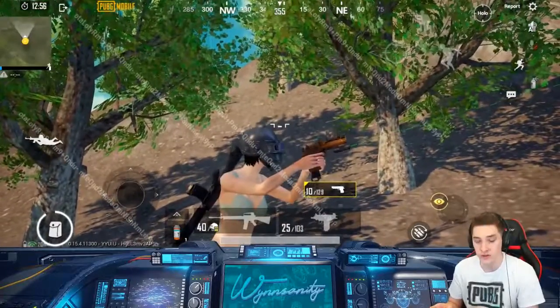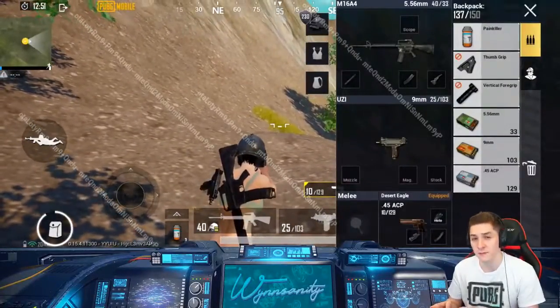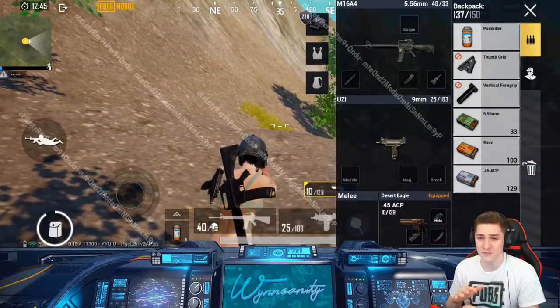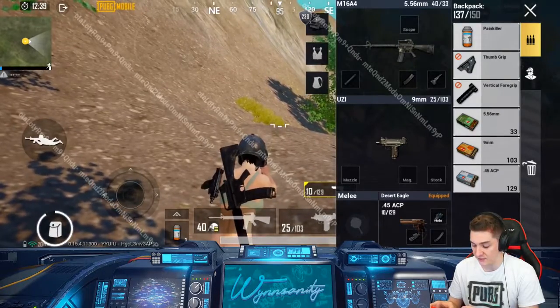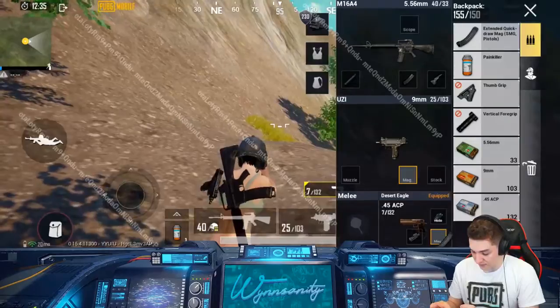Now, one important change that they are mixing up in this update is the removal of all pistol mags. So those little pistol extendeds, the quick draws and stuff, they are gone, and now SMG mags will be the only magazines for, of course, SMGs and now pistols. So you see on my Desert Eagle, I actually have an SMG extended mag. I can pop that off, and just to prove to you guys, I'm going to put that on the pistol.